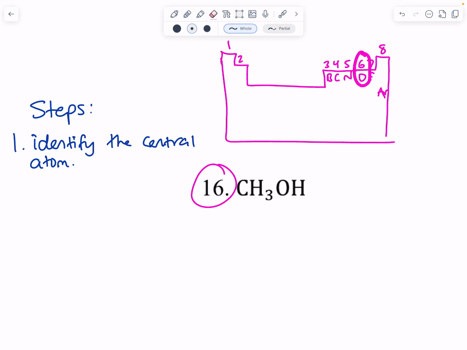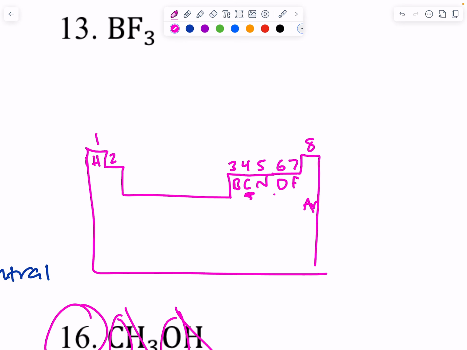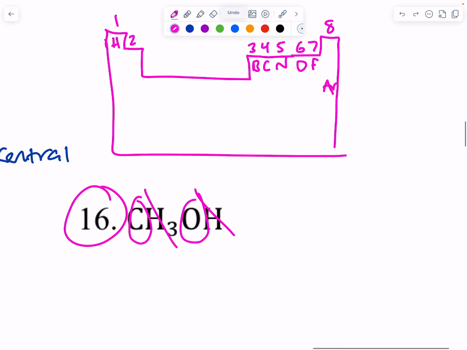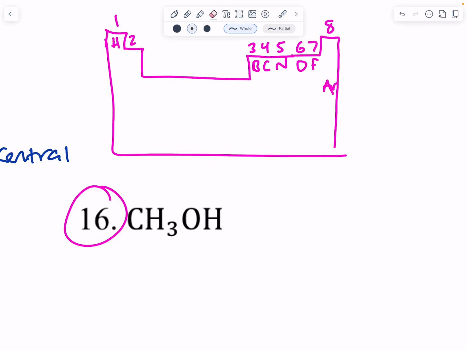So you look at your periodic table. I drew one over here, and you're trying to find the element that has the distance farthest away from fluorine. I have 3 elements here: carbon, hydrogen, oxygen. Here's fluorine right there. I want the element farthest away from fluorine, but of course everyone knows hydrogen can never be the central atom, so I'm going to cancel that one out. So it's between C and O. And obviously if you take a look, here's C, here's O. C is the farthest away from fluorine, therefore C will be our central atom. So I'm going to put that together.